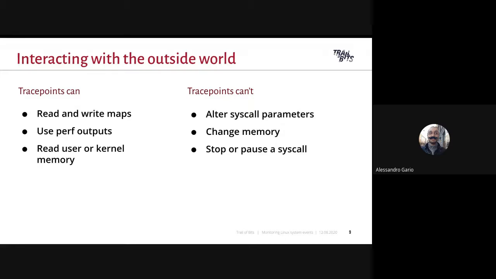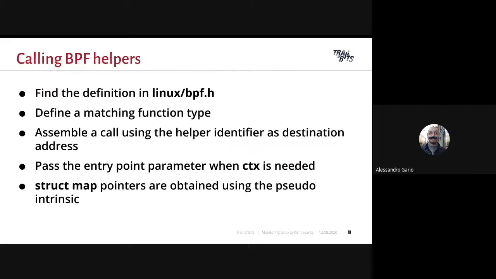In order to perform these operations from within the probe code, the BPF VM defines a number of operations that are called helpers. Helpers are available to the BPF code by calling special addresses. This is a moving target, and depending on the kernel version in use, you will have more or less helpers. Luckily, the verifier knows about this and will reject your code if you try to use something that is not available on your current kernel.